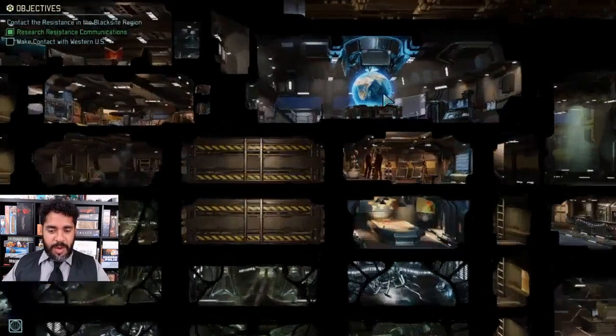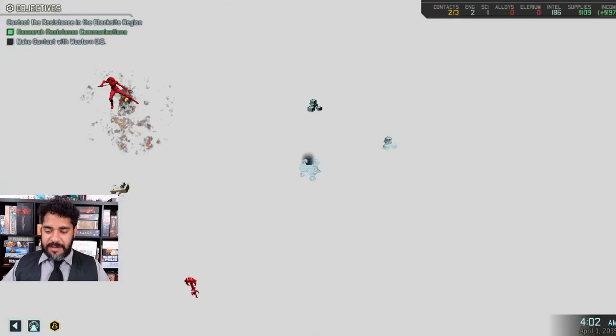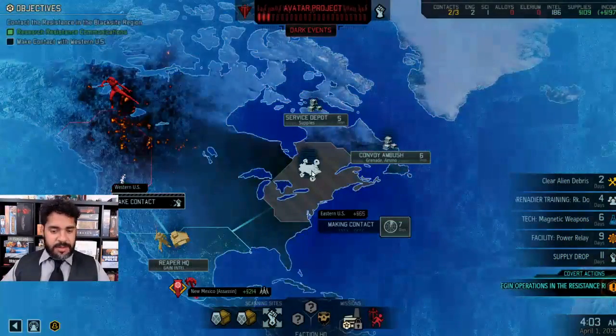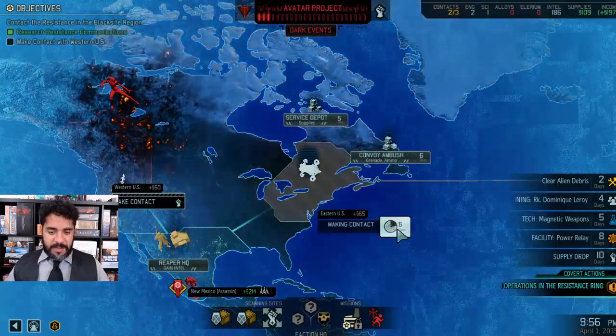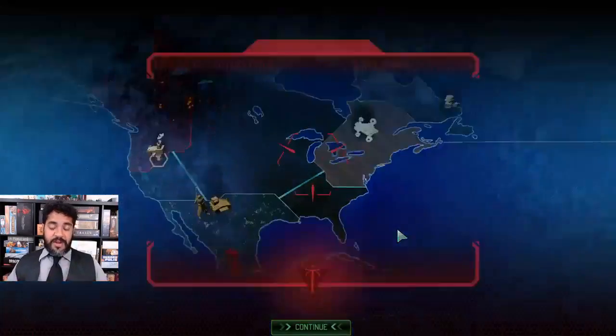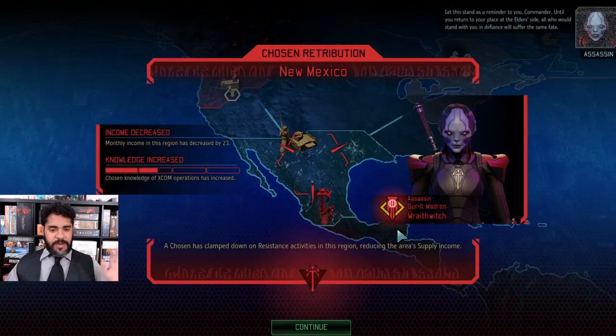Nope, can't get any cool weaponry, so let's move on back to our cool map and see what we can get. Let's go here. And let's make some friends in the northeast. You notice how there's no place in... What happened?